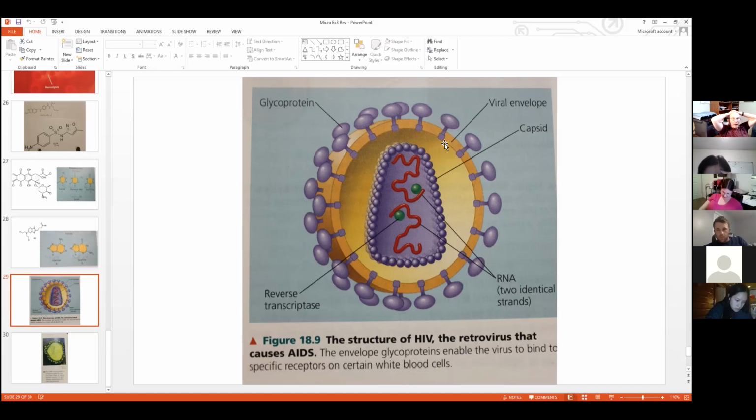P53 is the one that the elephants have like 25 copies of, and they don't ever have cancer. Oh yeah, that's right. I remember you made that comment. I was actually teaching this particular component when that came out. It came out on Facebook about 2 or 3 years ago, and I looked it up, and the research does support the fact that elephants have multiple copies of the P53.